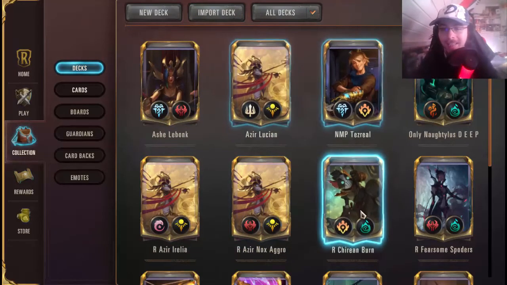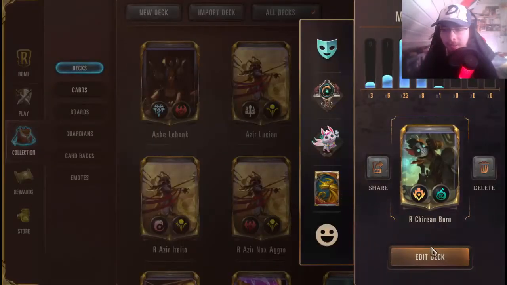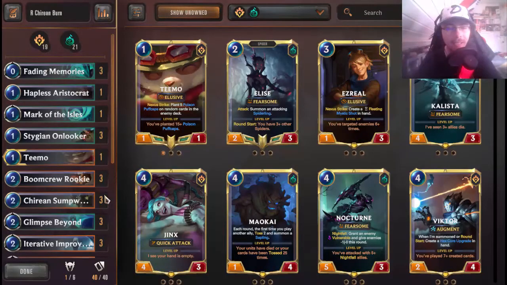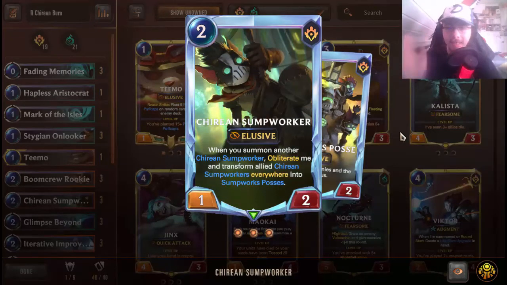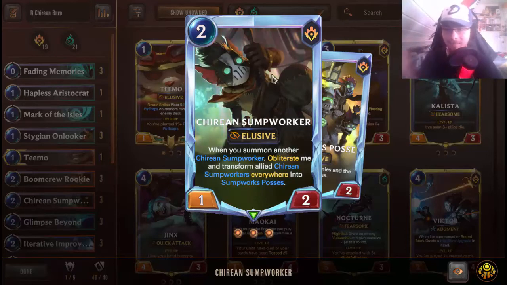Because what we play today is Chirean Burn. I'm not going to show you my rank, because it's kind of a surprise how much I was able to climb with this. But what is Chirean Burn? Chirean Burn basically revolves around Chirean Sump Worker, a card that was released with the last expansion. Already have it foiled, obviously. And it's an elusive. Again, new expansion, Swim tries to break the game with elusives, and kind of managed to do that. He has some videos up on his channel where he climbed with this. I'm definitely going to put these in the description below.